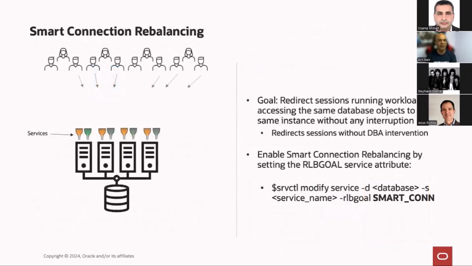We have this feature called smart connection rebalancing, which helps in that. Remember, we're trying to reduce contention. If you look at three instances, you obviously have hundreds and hundreds of customer sessions, and we try to load balance them across the nodes. How we load balance is very important. If you have inserts into sales being done by somebody and inserts into employee done by others, wouldn't it make sense, instead of spreading inserts into sales across 3 different instances and inserts into employee across 3 different instances, to actually converge each into one? This reduces what we call inter-instance traffic, and gives you the best of both. You're rebalancing, but at the same time we are doing it smartly. And again, very simple. You just do srvctl modify service with the RLB goal set to smartconn.